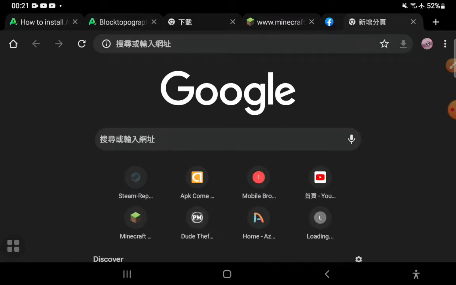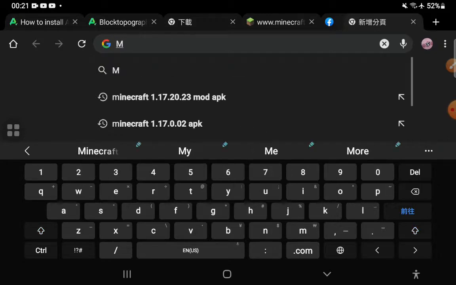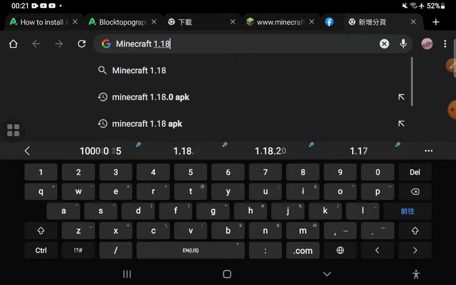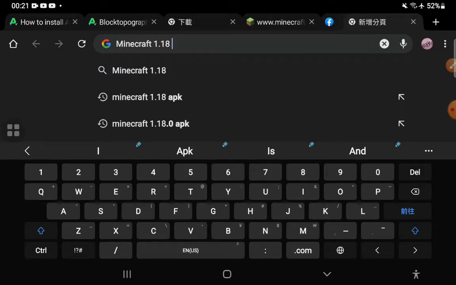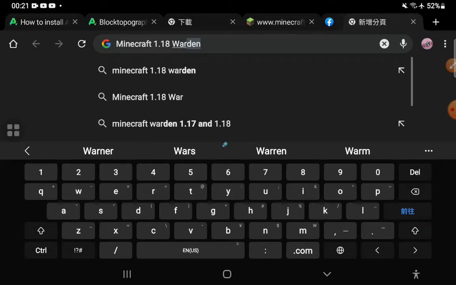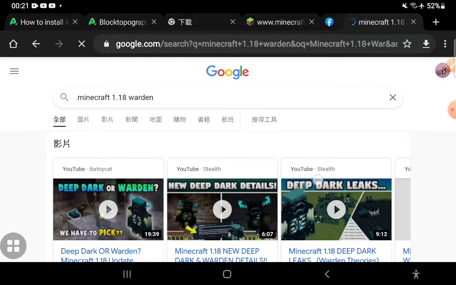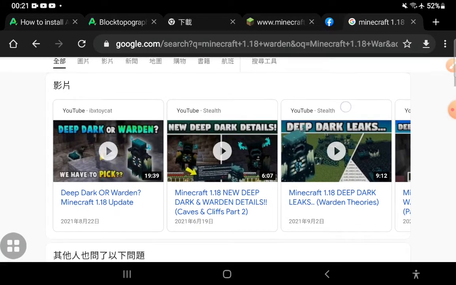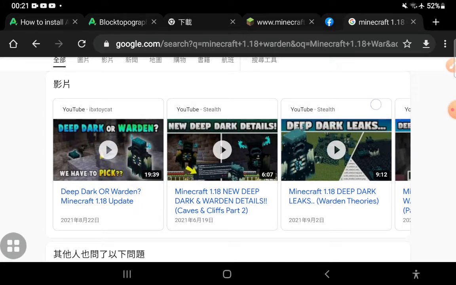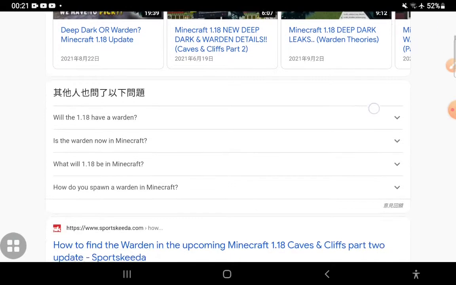It's like stuff today. So Minecraft 1.18 Warden Deep Dark, or Warden, two of them. So Deep Dark is in the 1.19 and 1.18 update.